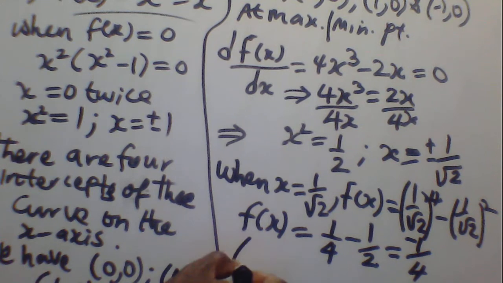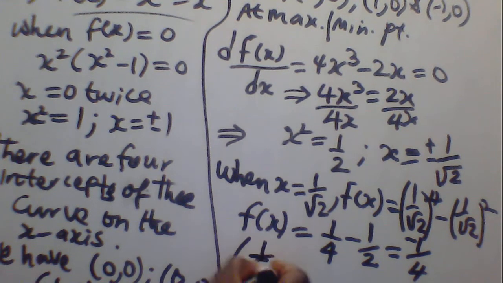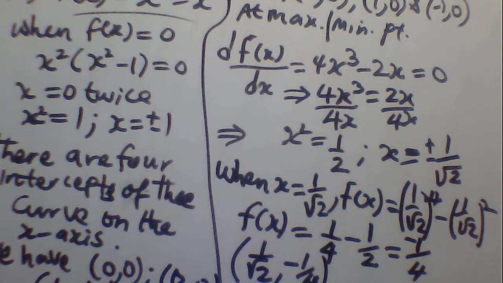So with this, we have gotten the first turning point at 1 over root 2 and minus 1 over 4. This is the first turning point. When x is 1 over root 2, at that point, the function is minus 1 over 4. So we can now proceed. Are you following? I hope you are following. At any point, you can pause, ask a question, then I will help you by providing the solution to it.